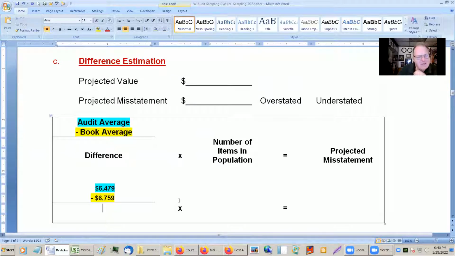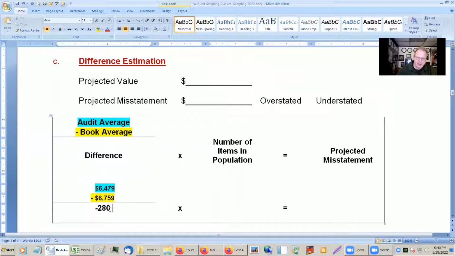So 67, whatever that... $64.79. $280. So, in other words, we're saying that each one of these is $280 too high.